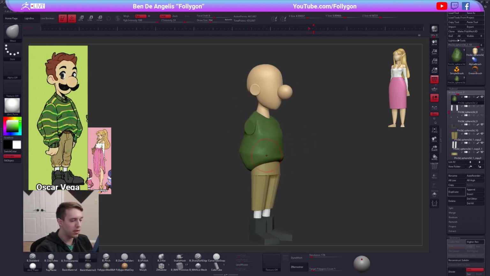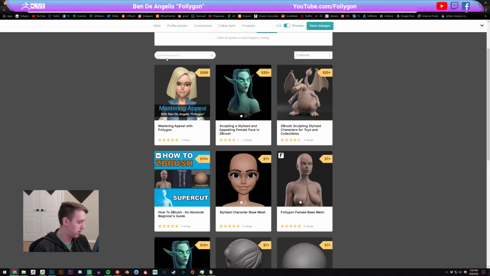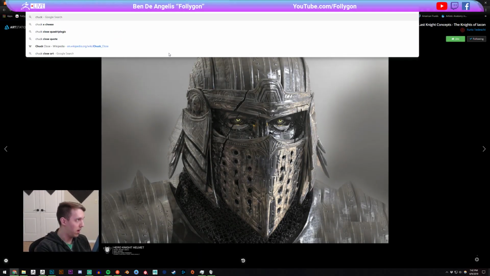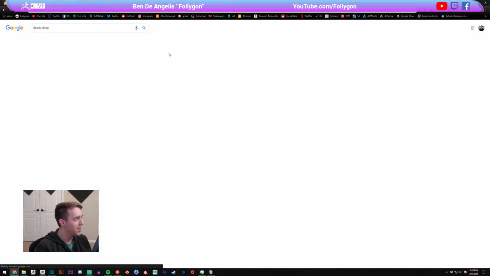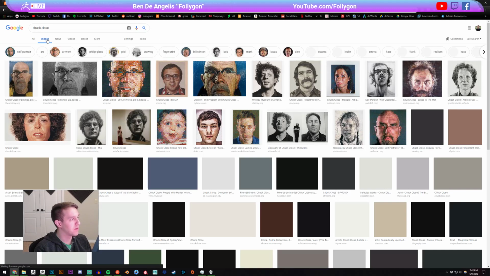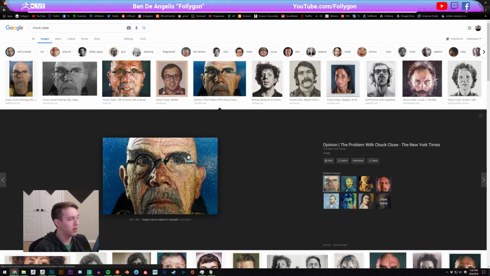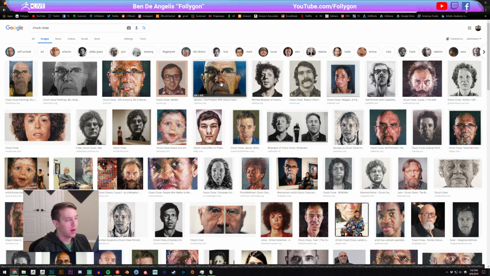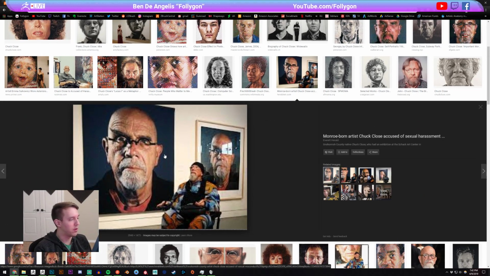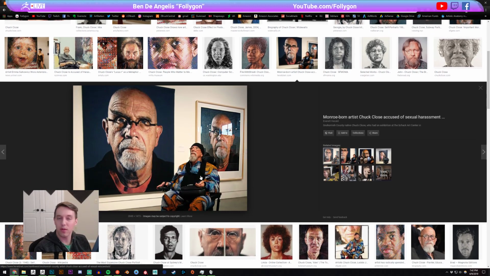One of my favorite quotes of all time is by an artist by the name of Chuck Close. He's a quadriplegic, lives his whole life in a wheelchair, and he creates amazing face paintings. Amazing portraits. Huge, giant portraits. This is Chuck Close, by the way. Probably painted himself. These are huge. Here he is next to one of his portraits.